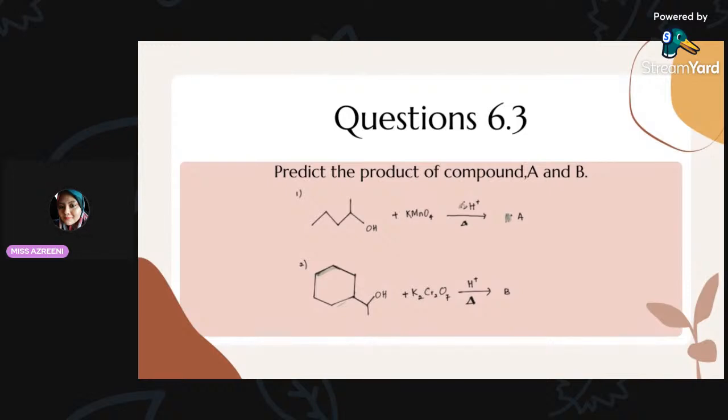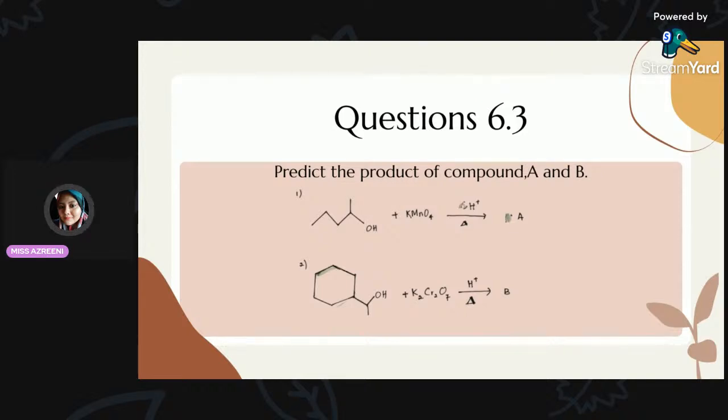Okay, kita ada first sekali untuk preparation of alcohol, kita kena classify kepada 3, primary, secondary and tertiary. Actually, kalau you tengok, preparation of aldehyde and ketone ni adalah daripada oxidation of alcohol. Okay, daripada oxidation of alcohol. You dah belajar dah daripada topik sebelum ni, chemical properties of alcohol.